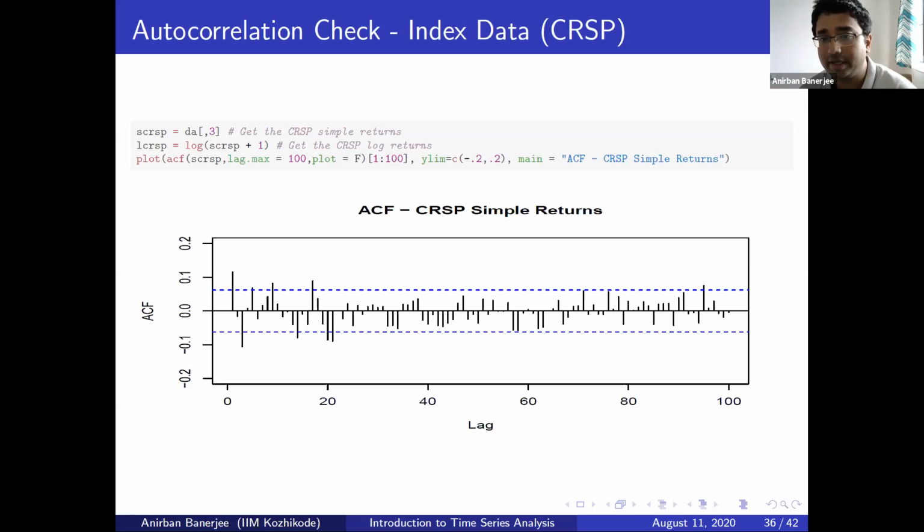What does it see? Use your intuition. Whatever we have discussed so far, use your intuition. Tell me, what do you see here? Ravish says low serial correlation. Anyone else wants to say something? Guys, if you don't speak up, then it is going to be an extremely boring lecture series for me and for you.